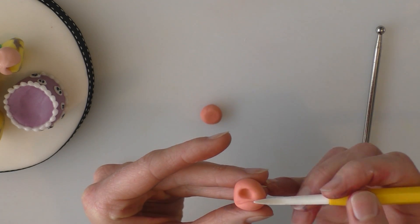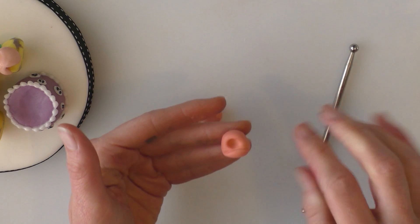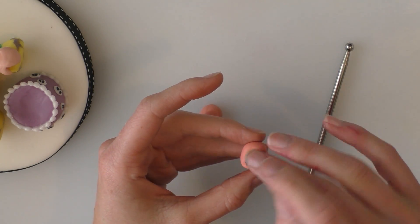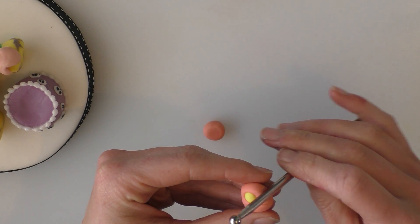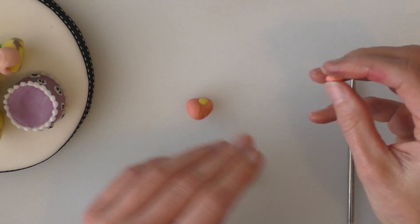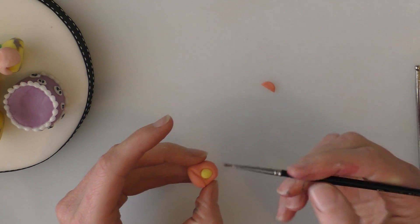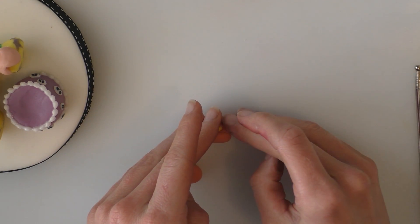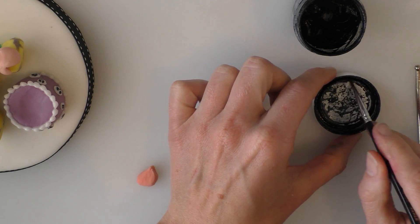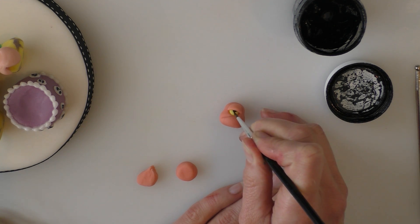Now he does have lots of teeth — you don't have to add them if you're worried that it's a little bit small and fiddly. I'm going to take a ball of yellow for the monster's eye and put that in the space there. I'm just going to change the shape of his head so it goes in a little bit more there. Then we want a little eyelid for him — roll a circle, squash it, cut it in half, and stick that over the eye like so. Then we're going to paint in the tiny bit of eye that you can see under the eyelid. You can paint this on before you put the eyelid on — that probably would have been a more sensible idea.